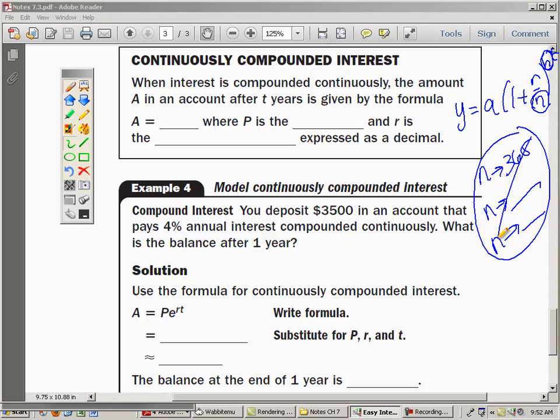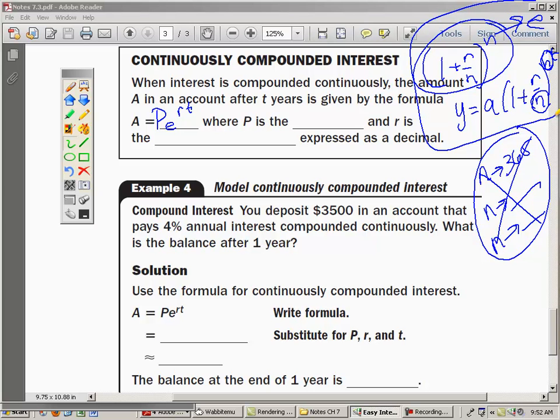But if we continuously, around the clock, every second of every day, compound the interest, our function ends up going to, and remember we said that this thing is 1 plus r over n to the n power, and as n goes to infinity, this thing approaches e. So effectively, this thing becomes principal times e to the rt power. Significantly different and much more simple than this guy, right? But in this case, we're compounding continuously, and that's the big key here. That means around the clock, every single hour, every single second, we're compounding interest.